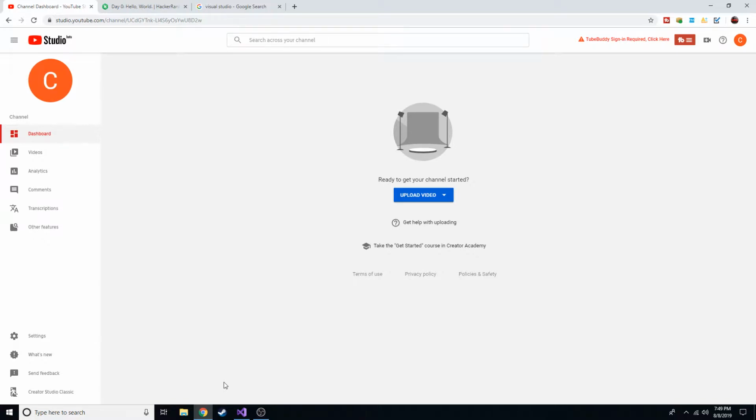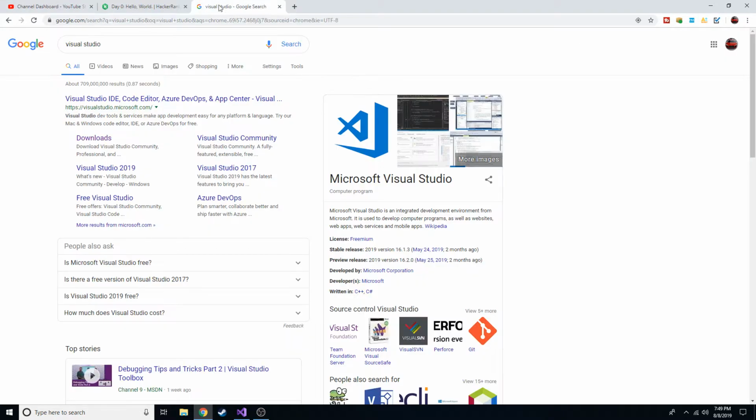So this first tutorial, we're actually going to do a little C sharp. So if you're interested in that, stick around. And if not, if you already know C sharp, or if you don't care, then this probably isn't a video for you. So first things first, I want to show you guys Visual Studio, not Visual Studio Code.